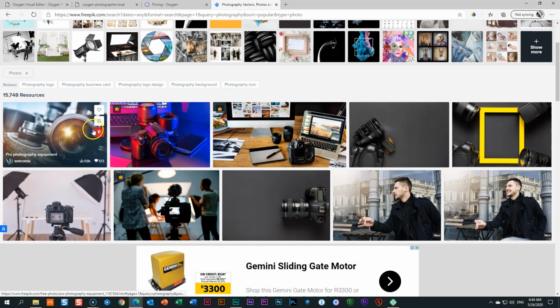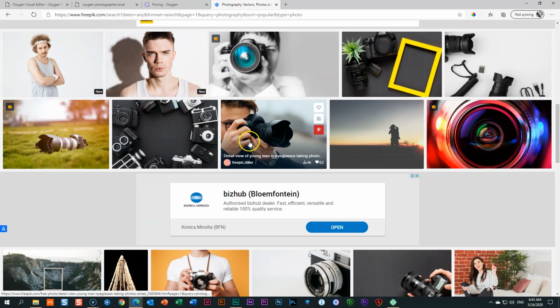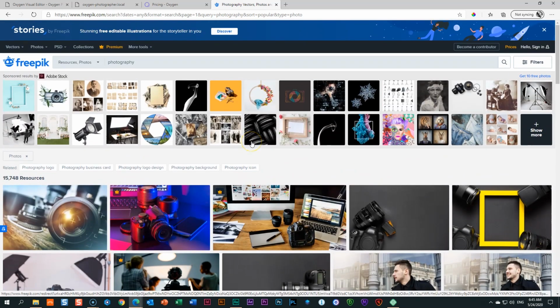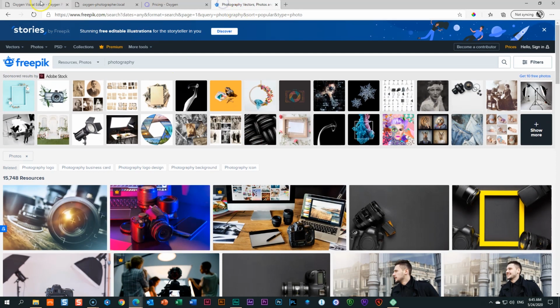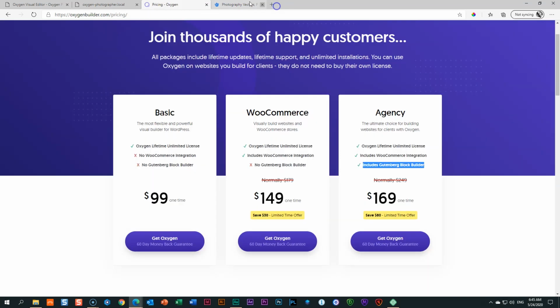And the great thing is, you can see that this image that I have used is actually a free image. You just need to give attribution if you use it for non-commercial purposes. And then these with the little crown, they are premium. And again, the premium is not a bad option. You can go through this, and they have tons and tons of stuff at freepik.com. All of these images that I have used come from freepik.com. Let's close on this one.